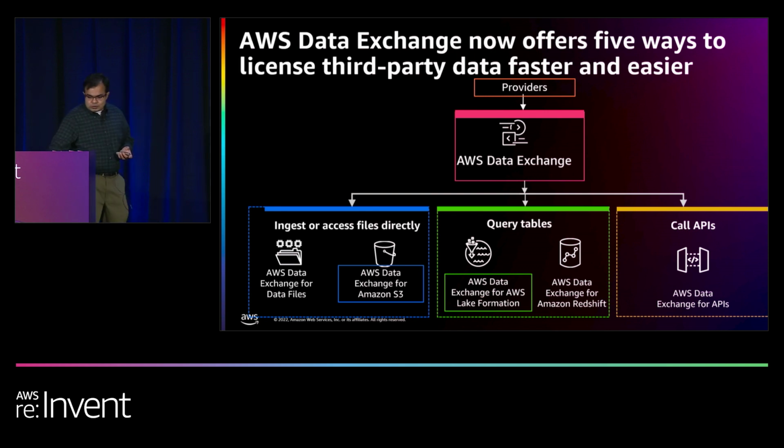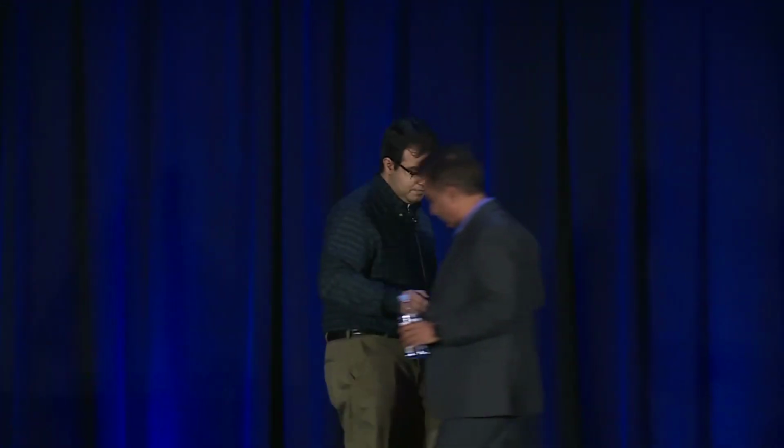So what happens when companies have easy access to external or third-party data and put it to work quickly and easily? What does that mean to their business? Let's learn it from Sunil Dravida from Takeda. He's a veteran in the healthcare data space and has had a lot of experience in healthcare data. Sunil, thank you. Thank you, Praveen.